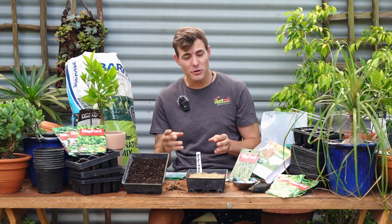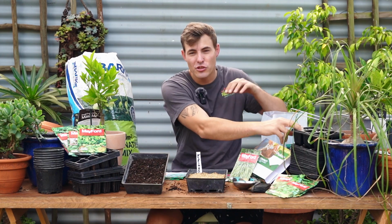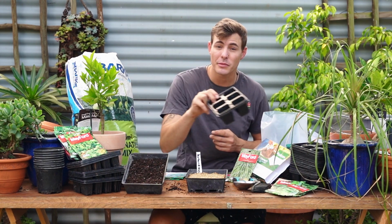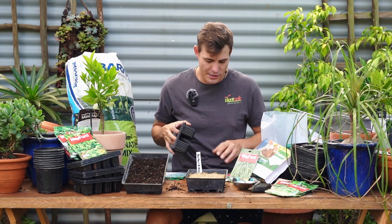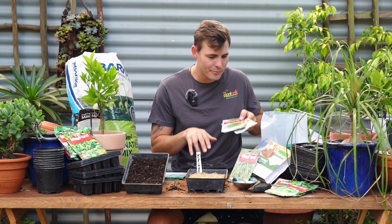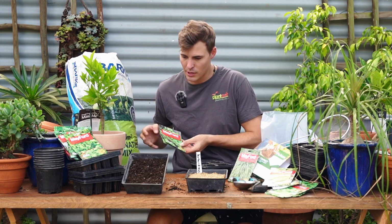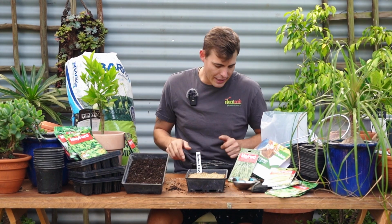Or if you want to skip the process of actually transplanting them into cellular trays, what really works quite nicely is if you directly plant them into cellular trays. Right, so let me show you how to do that quickly. Let me just get these out the way. All right, put our seeds over here.